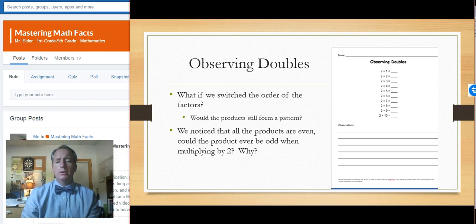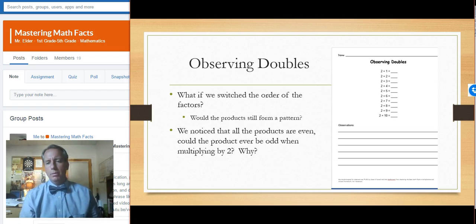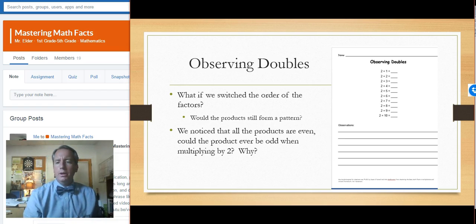And then there's that question about evens and odds, which is always interesting when you're working with kids. Do they realize that when you're multiplying by 2, not so much that they're all even, although that's a first realization, but why are they all even? Like, what's really going on? Why can I multiply 2 times an even number and get an even number? And if I take 2 times an odd number, why does that create an even number?